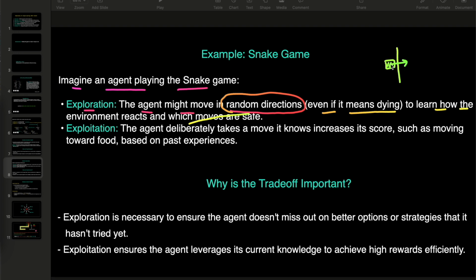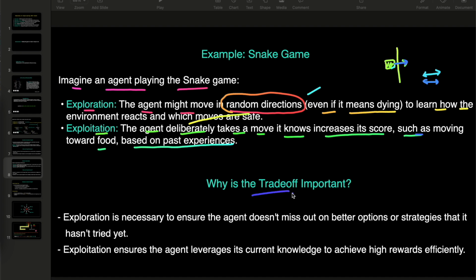With this step, the snake will learn that hitting the wall is a bad move. The snake will receive a negative reward. In exploitation, the agent deliberately takes a move it knows increases its score, such as moving towards food based on past experience. So in exploration, the agent randomly chooses the direction and stores that knowledge, the outcome. Then in exploitation, the agent uses this knowledge to determine the best move, that is, not hit the wall and move towards the food.